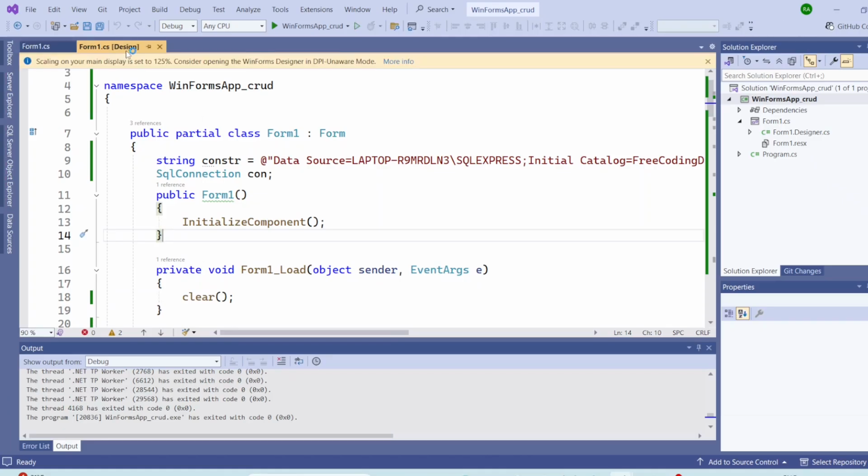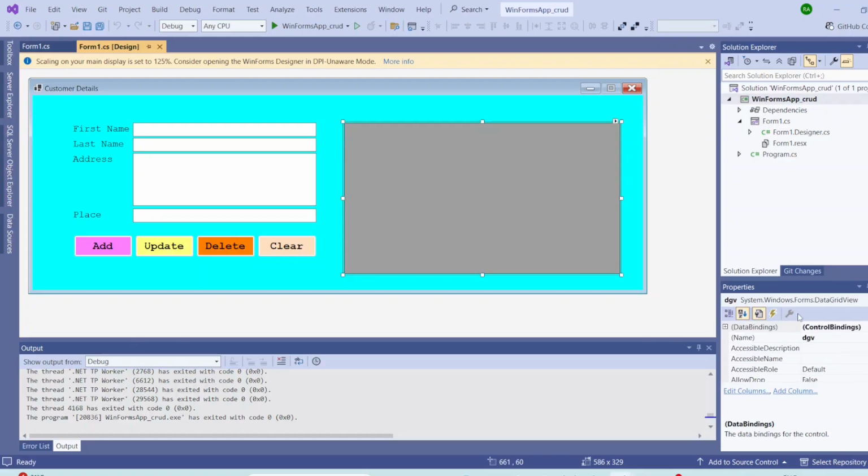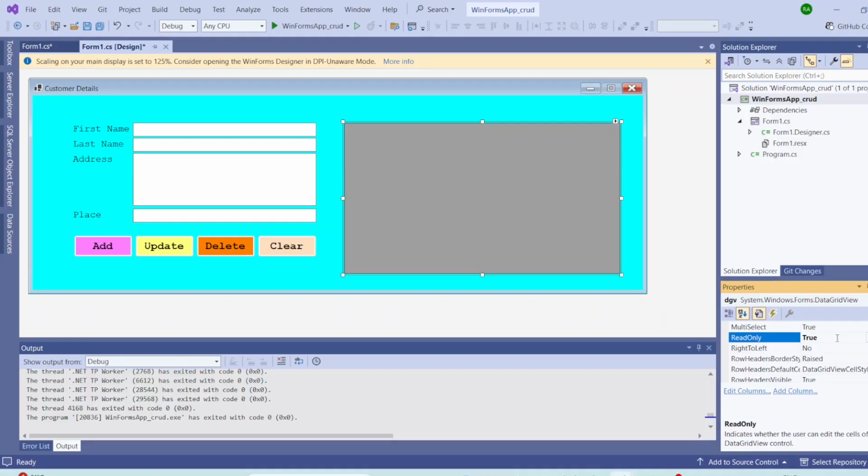So go to forms, properties, read only equal to true, and selection mode we can tell like full row select.